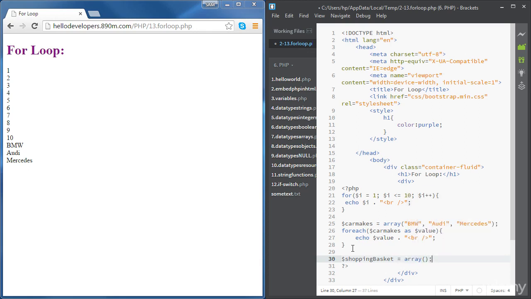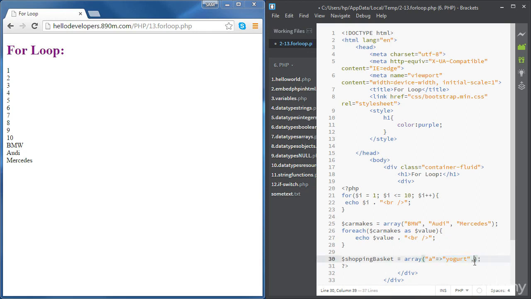And if you remember, we need to use the following syntax. Each element is going to have a key followed by a value, and between the key and the value, we need to have an equal sign and a greater than sign. As an example, the first element is going to have a key a and a value yogurt.